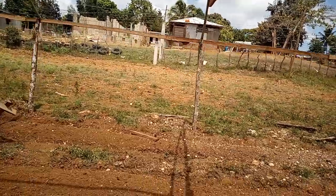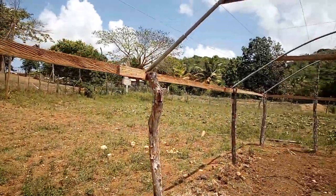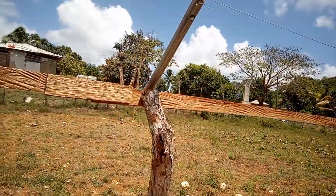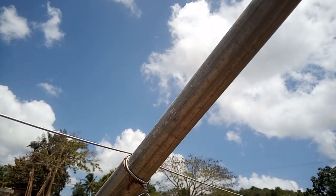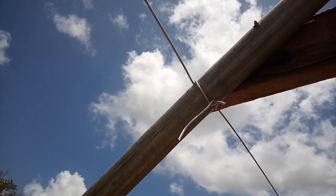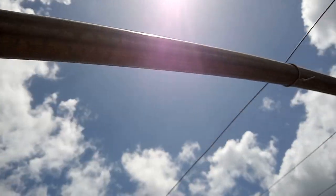This gives you a closer look at the connection of the wire here. As you can see, the wire is tied in place.